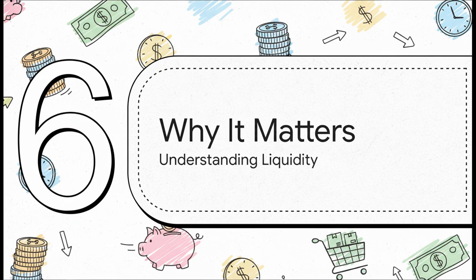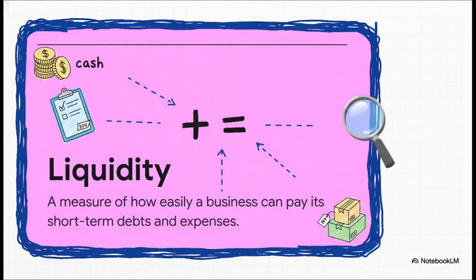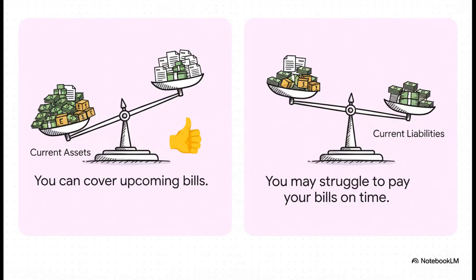So we have this number, $19,300. But so what? What does it really tell us? Why did we go through all that? Why is understanding this calculation so critical for anyone looking at a business? Well, it all comes back to that word we started with, liquidity. Your total current assets are the #1 indicator of a company's ability to handle its short-term bills. You know, things like payroll, rent, paying its suppliers on time. This right here, this is the bottom line.